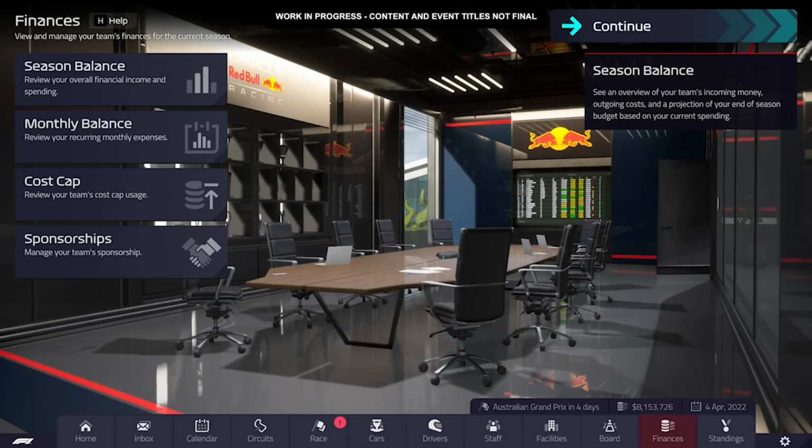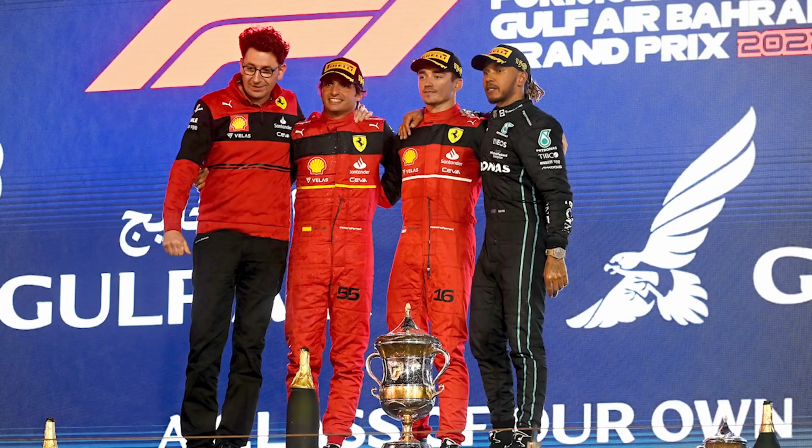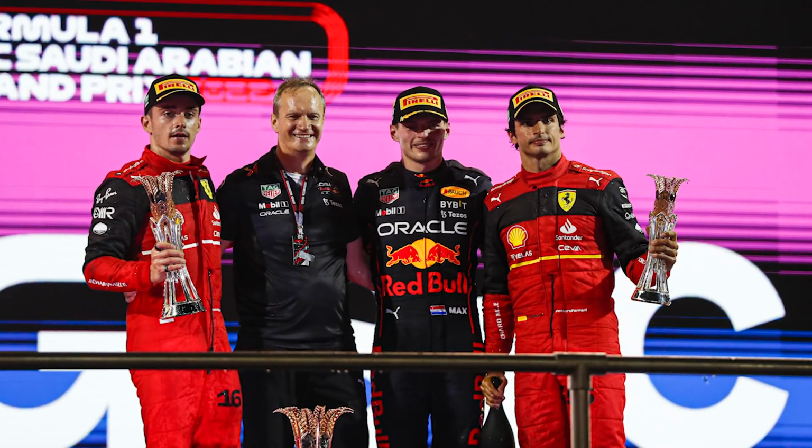And the last menu shot I've got is of the finances screen, where you are going to have to try and find the right balance between making sure everything is running smoothly within your team, keeping the board happy by staying within budget and hitting goals, whilst also trying to pick out the areas to invest in to improve things like, for example, performance and facilities. It is going to be a really tough balancing act. And as you can see, we've got even more sub-menus in there for season balance, monthly balance, cost cap, and sponsorship. And on sponsorships, you will get the chance pre-race to view the targets for the week set up by sponsors, and you'll also be able to suggest some performance guarantees, which if you hit them will help to boost your income a little bit more.